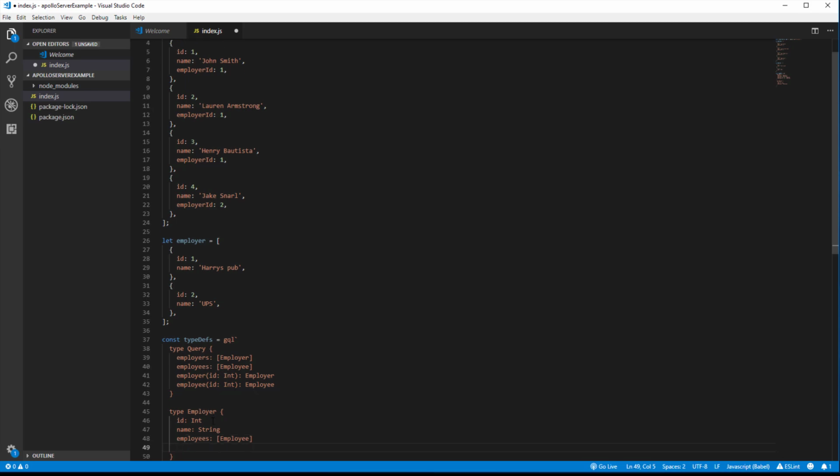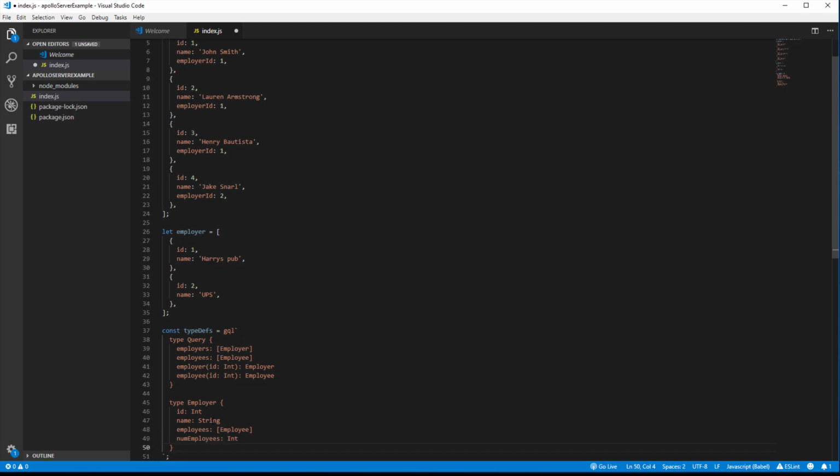And I'm going to do another object right here called num employees, and it's going to have a type int. And this guy will actually, it's actually a function that's going to be executed, and you'll see that here in a second. I guess you could call it like a computed variable, but you'll understand more about that in a little bit.